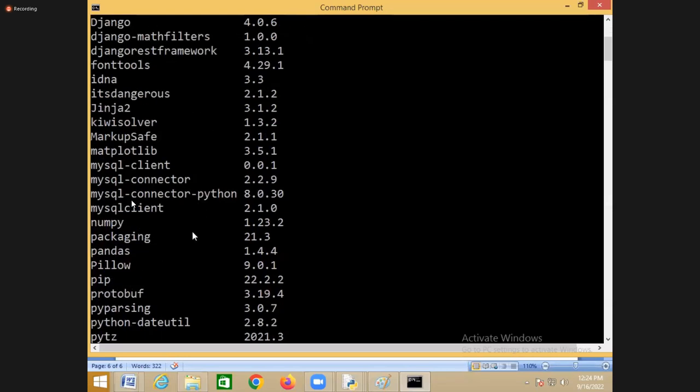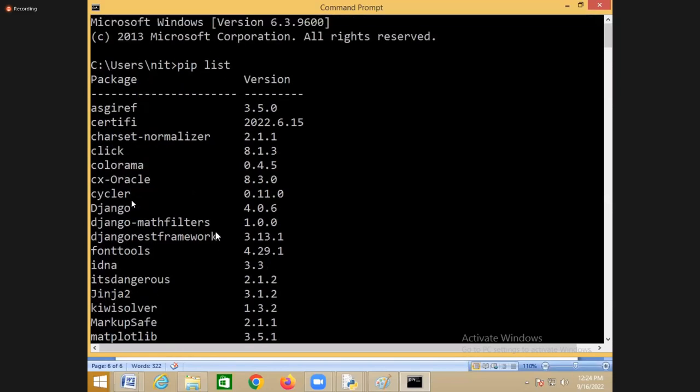If I want to communicate with a MySQL database, I use mysql-connector-python. If I want to work with data visualization, I'm using one library called Matplotlib. It means whenever I require any library, I just install that library using which command?